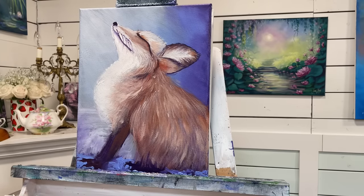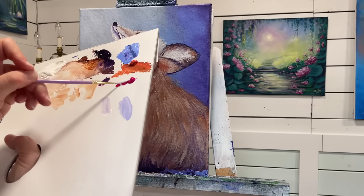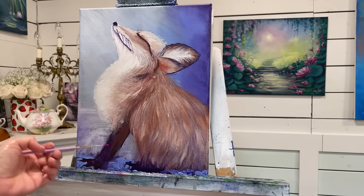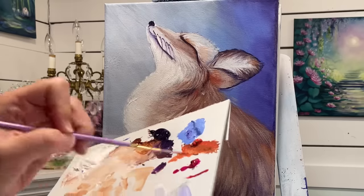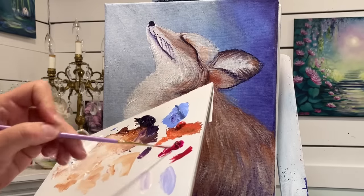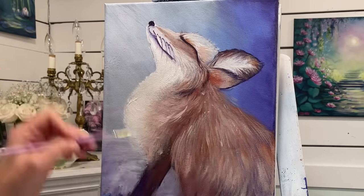Okay, and now I'm going to add some snowdrops. There is a color, though, I haven't used yet, and it is my Luminous Rose. So I do want to incorporate this because it is such a pretty color. So what I'm going to do is just add a little bit of burnt sienna to that rose. And we'll see what that gets us. It's such a pretty color. Definitely more rose for ratio, more rose than the burnt sienna.